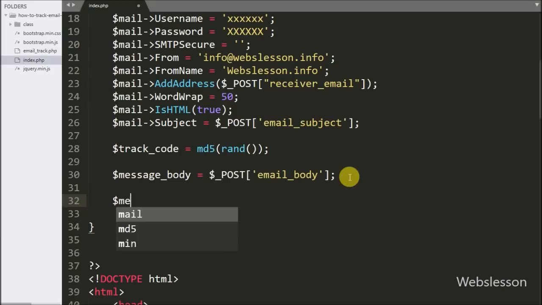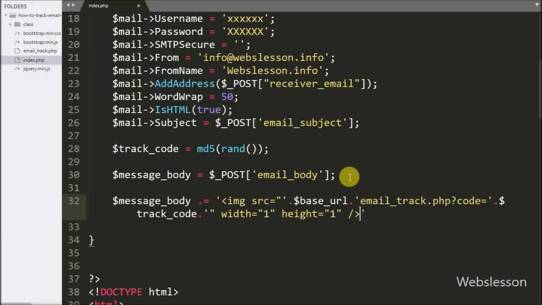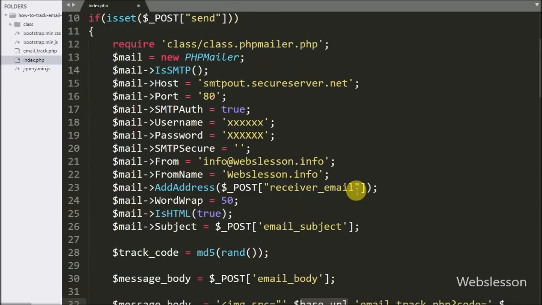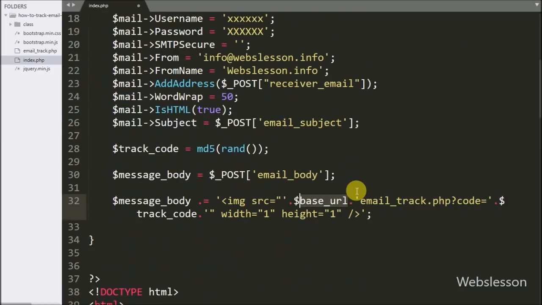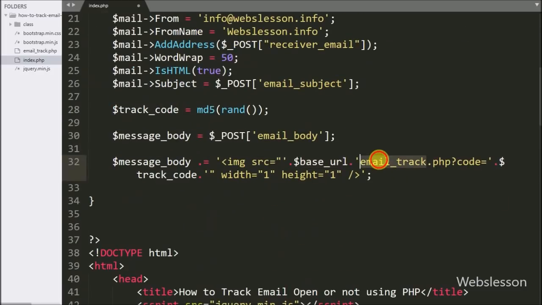After this we have again written $message_body variable, and under this variable we have appended HTML code like an image tag with source is equal to $base_url variable. After this we have written email_track.php?code= variable is equal to $track_code variable.